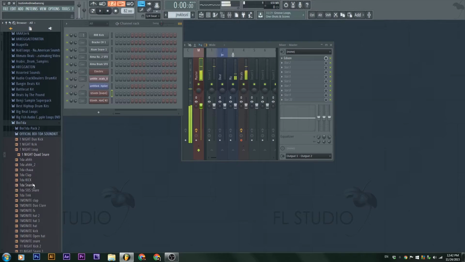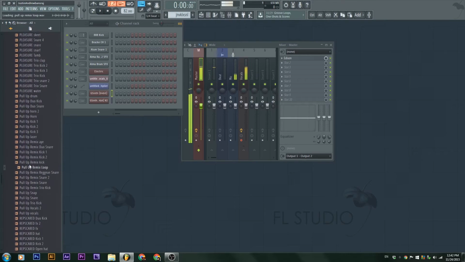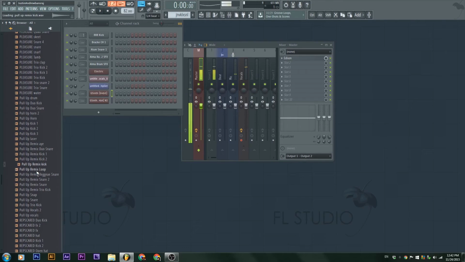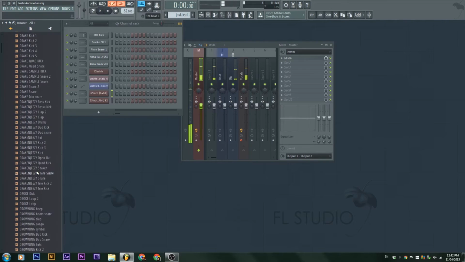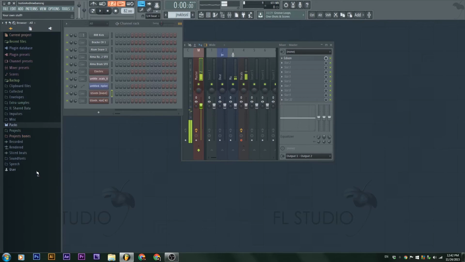Here's a cool tip. If you're all the way down here and you don't want to scroll, you could use this. You could also press left on the keyboard to go all the way back to the folder. Press left again and close it. It helps you cascade, like close all your windows. You can use the arrow keys to navigate through as well. So that's how you insert sounds in there.